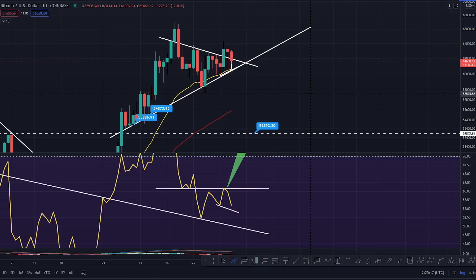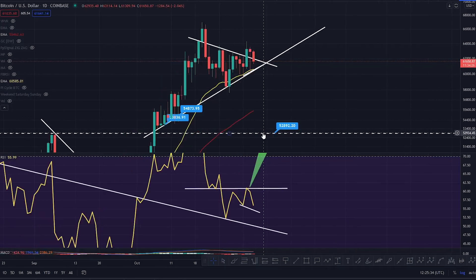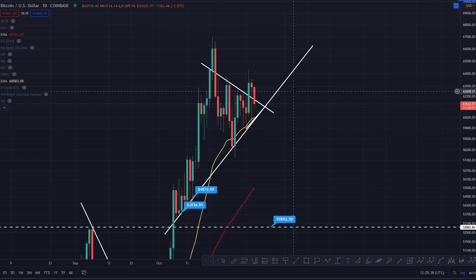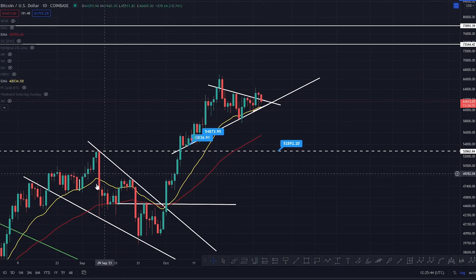You might actually get fruitful here putting some cheeky bids on the 20 EMA at 65,860. Full transparency — if you lose that 20, put some bids in with stop losses obviously. But losing that 20 could be a precursor to coming down to these levels of support. If it does happen, it's not necessarily a bad thing — it happens in bull markets. It's basically like pulling back a catapult to let it go. You could come up and land on this swing high support — that's rock solid support for me in this bull market.